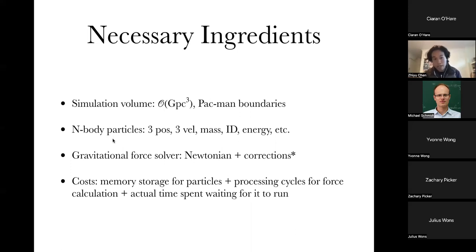Now you have the volume, and you have to put in the players. The players are your n-body parcels or particles. In application, these are just little blips of information in your computer. Your computer needs to know where the particles are, who they are, and what they are doing. So you need to save their three-dimensional position, their velocity, how heavy they are, and who they are. Are you a cold dark matter particle or a neutrino particle? You can potentially add more complicated information in there. Like last week, when we had the self-interacting dark matter, you probably have to add the cross-section and other information too. But with the simple collisionless cold dark matter simulation, these are enough.